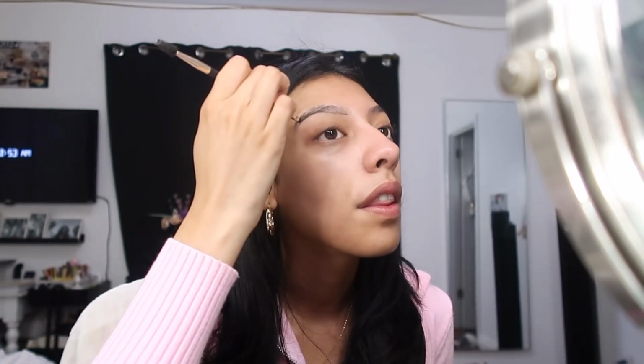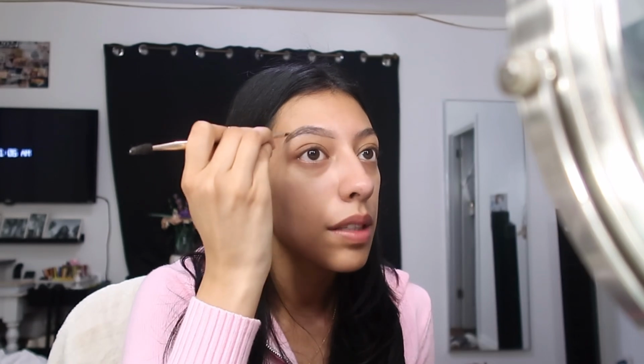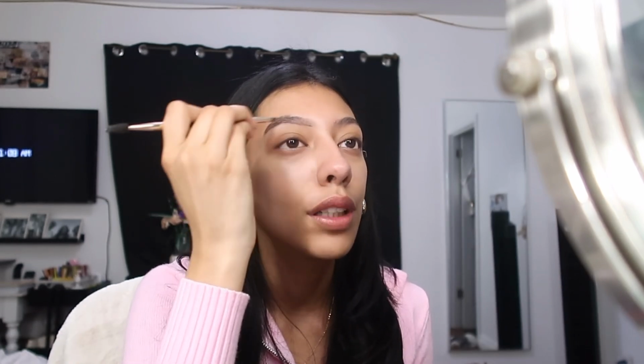like so. And then we're going to align the tail of my brow like so, and then we're just gonna fill it in very lightly, not too heavy because we don't want it to look like 2016 block brows. But since my eyebrow hairs are pretty light, we don't want to make it to the point where it looks like I don't have any product on. So that is literally perfect. This is the before, this is the after, and we're just gonna do the exact same thing onto the other eye. Those are my brows all done.